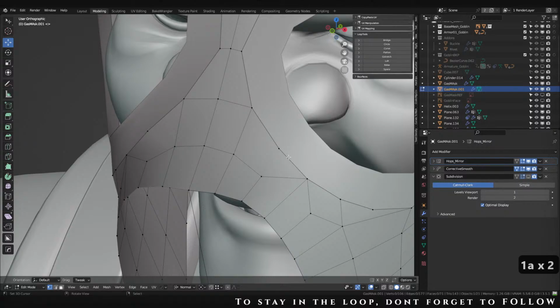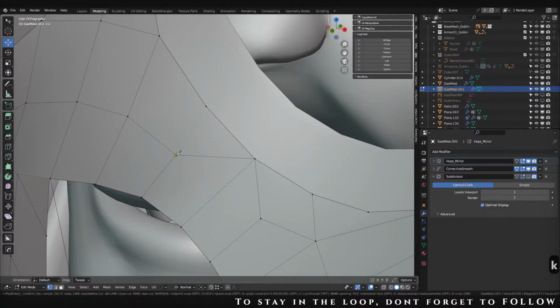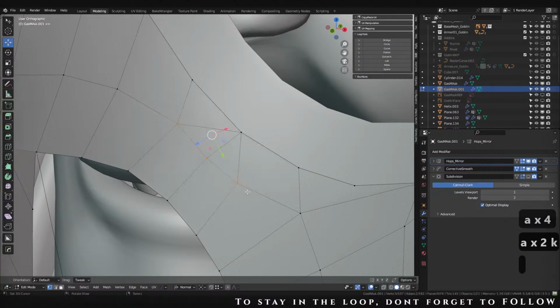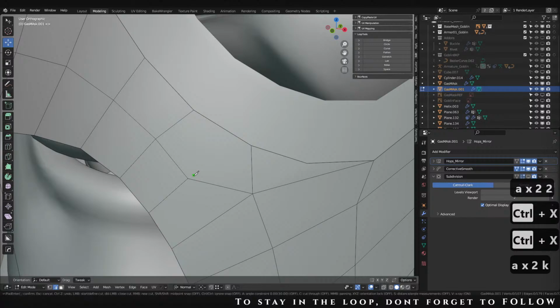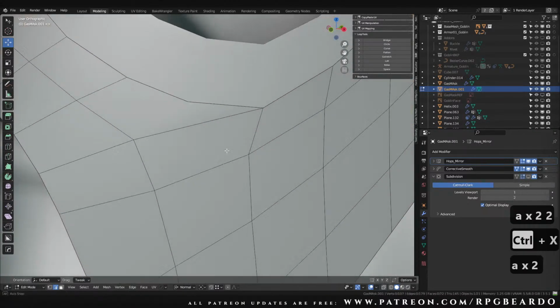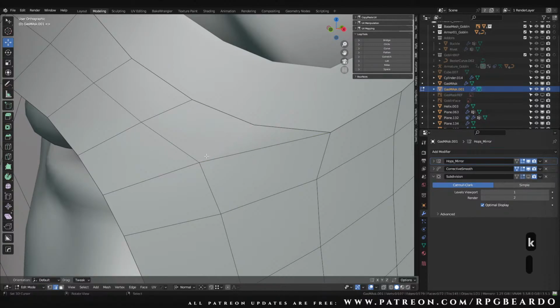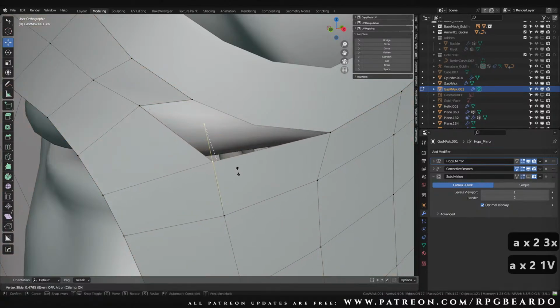Ew. Yeah, didn't realize there's a face here to be made. I think I can just make a cut there. Get rid of this, that, and right now I'm just trying to figure out how to make this work the best.